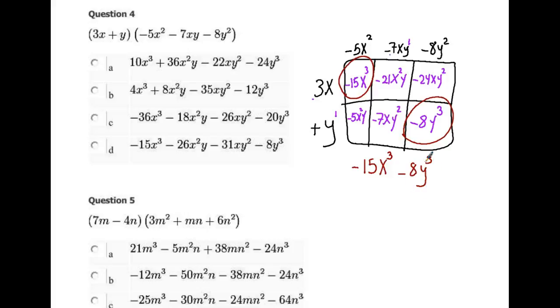Now, x squared y. We have two terms that have x squared y. We have negative 5x squared y and negative 21x squared y. So when you're adding and subtracting, combining like terms, the variables don't change. So the x squared y is not going to change. It will still be x squared y. You're just playing with the coefficients. So negative 5 minus 21 is negative 26. So the variables stay the same, and you can use the calculator to figure it out. You can do minus 5 minus 21, and that will give you your answer.